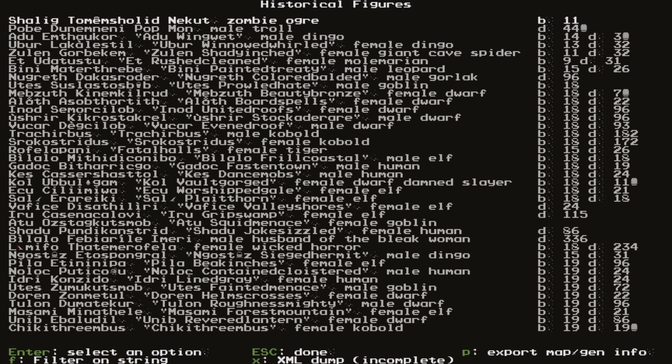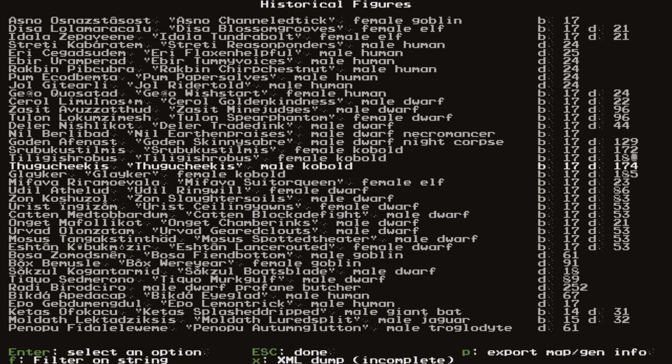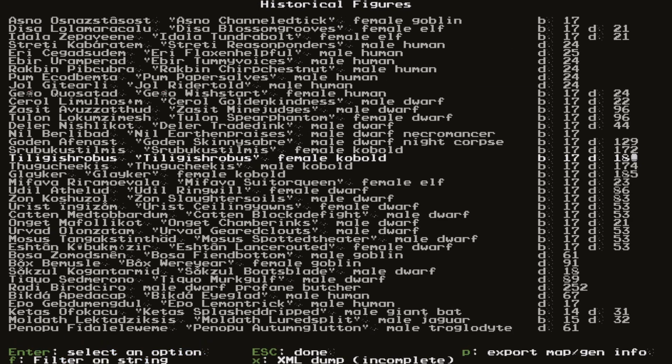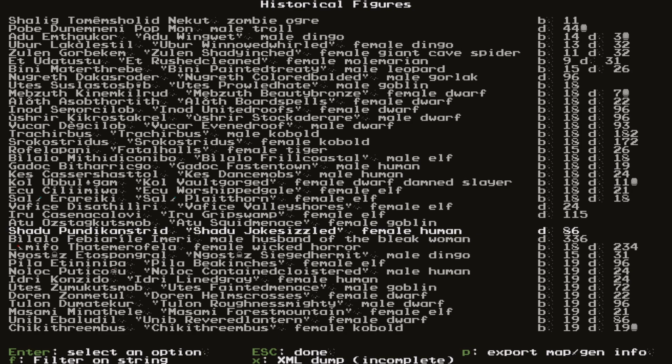For the long-lived kobolds, I don't know what the name of the faction is, but they all live in Worker Mind. Wherever Worker Mind is. So look up Worker Mind and I'm sure you'll find them. I'm assuming you're looking at the world now, yeah? You're not? Ah, well, I mean, if you want to. That's the world.